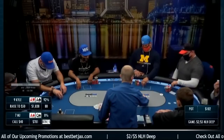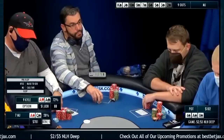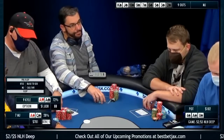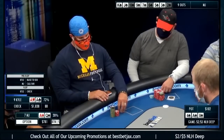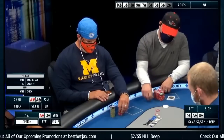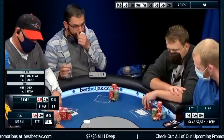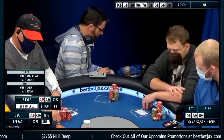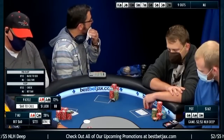He really, just based on how long he took and his whole mannerism, his hand looks very, very weak to me in real time. When the flop is ace eight four, all spades, the fact that I believe I have all the aces locked up, the only hands that would call a c-bet are two spades, which has me drawing pretty thin, and a one spade type hand. I think this is a pretty easy check call candidate. So I check, my opponent bets $60, and this is a pretty easy call, hoping that the board pairs and I can just lead out and hopefully be against a flush and get a bunch of money in there.